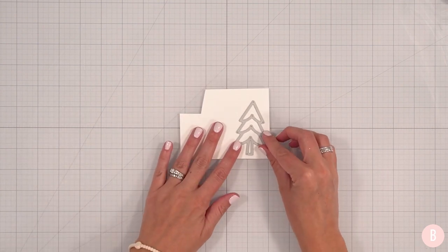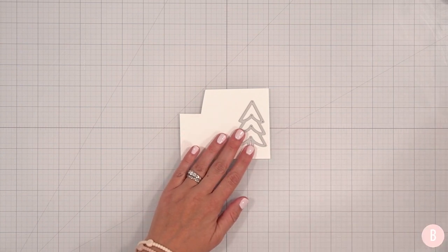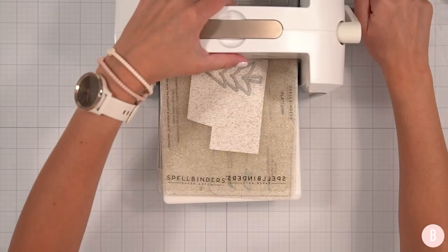Now, this die set is not new from Simon Says Stamp. They've had this on their site for a while now, but I've had it in my collection and I haven't used it, and I thought this would be a beautiful idea for showcasing these brand new inks.